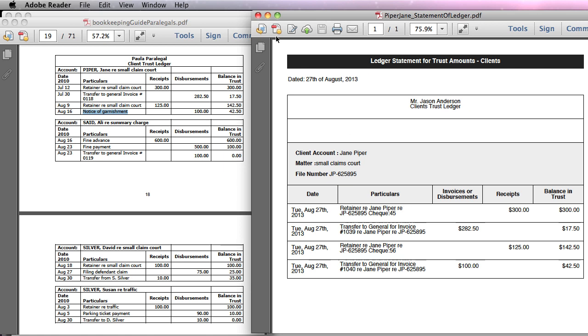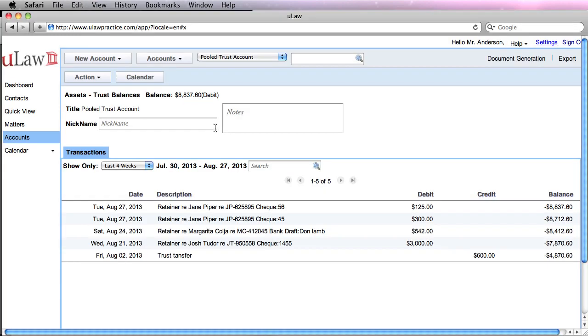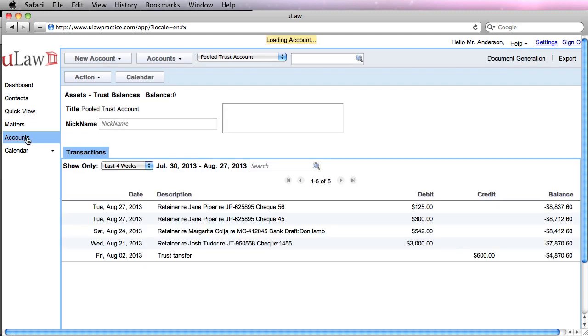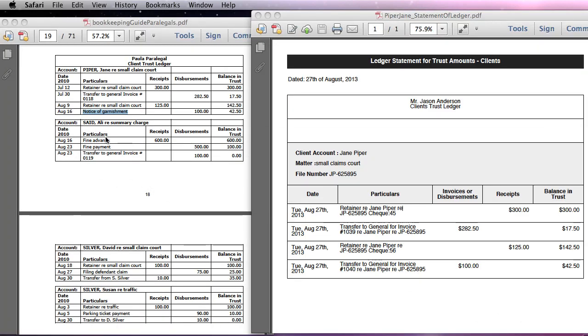What we have achieved in uLaw is you only worked out of the matter panel. You never did anything on accounting. You never entered any trust ledger. You never entered any journal statements or receipts or payments. uLaw basically pre-computed all the details for you.